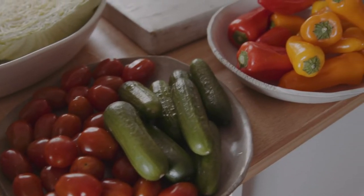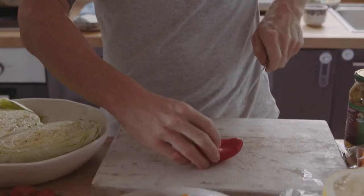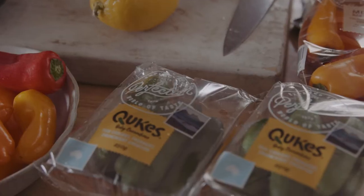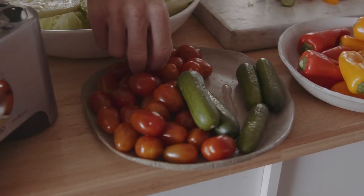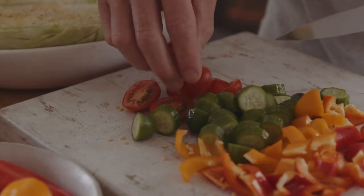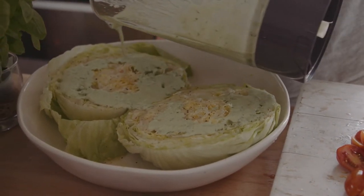We're going to build it up with all the different layers of all these amazing ingredients. We've got mini caps, a combination of both colours — I slice, you can dice, however you want to cut it, it doesn't matter. Next we've got these beautiful little cukes, and these are like snacks — really sweet, really crisp. Next we've got these baby little Roma tomatoes. These two are my favourite for the kids' lunchboxes. Herb sauce — be generous with this sauce.